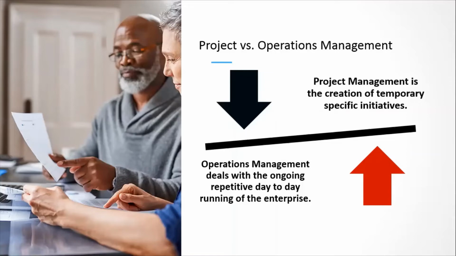So you have a project introduced by the organization and handed over to an operations management system to continue the mass production of that unique product created. And once the product has been mass produced, and after some time it begins to lose relevance in the market, people start getting tired of it, then another project is introduced again, which needs to be managed by a project manager, and a new product is created and handed over to an operations management system again. And that cycle continues. It becomes a project, operations, project, operations, project. So that is what determines the continual existence of a business.